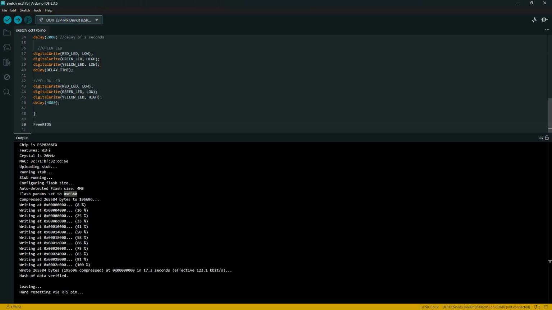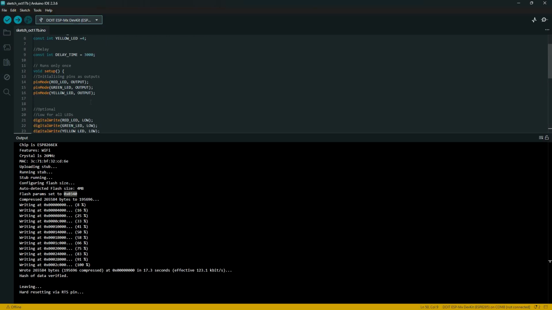For instance, the setup is the one that runs first before the loop. If in your setup you had told it to run an internet connection, then after that it starts the loop, it means if your microcontroller fails to fetch that internet or that Wi-Fi, it can't proceed to doing the other tasks.